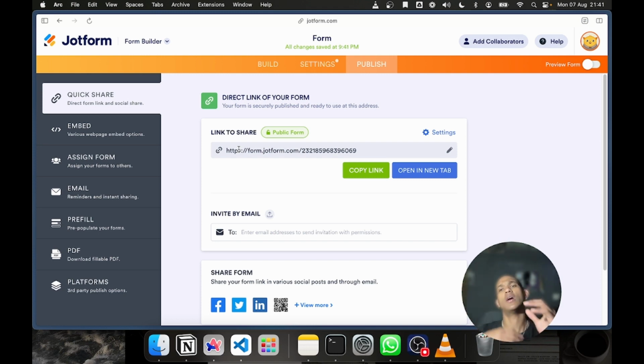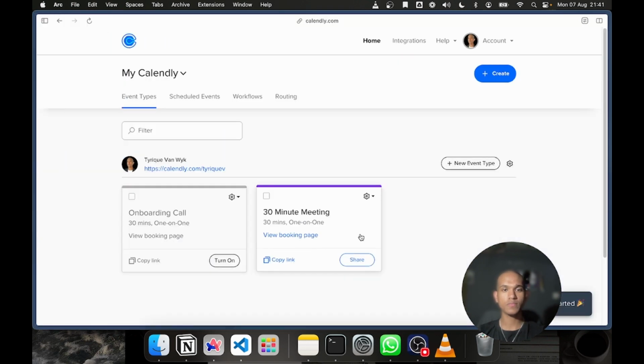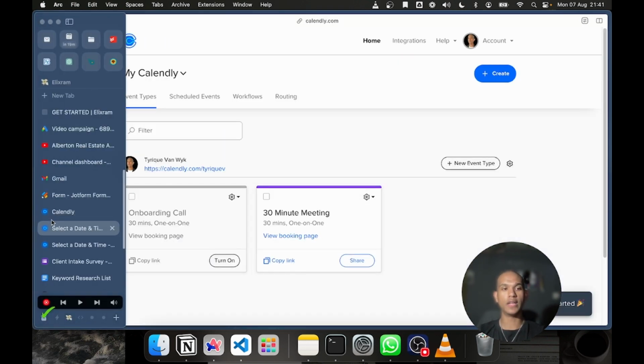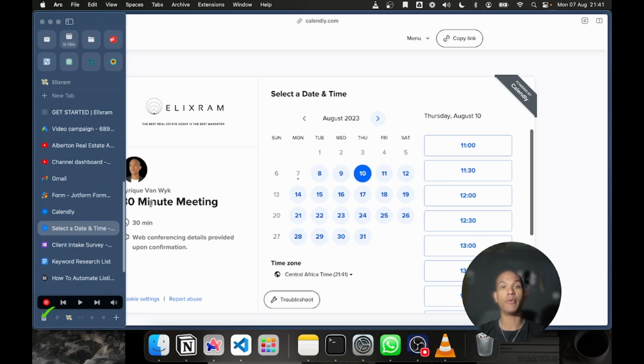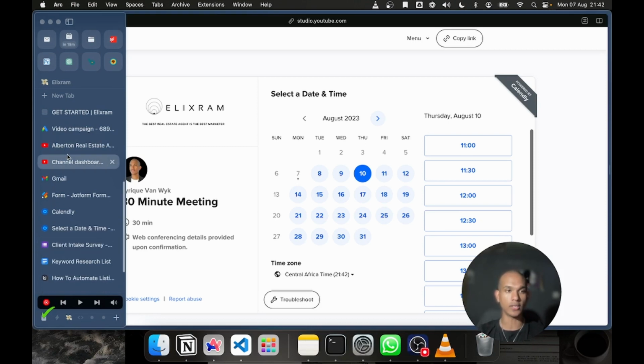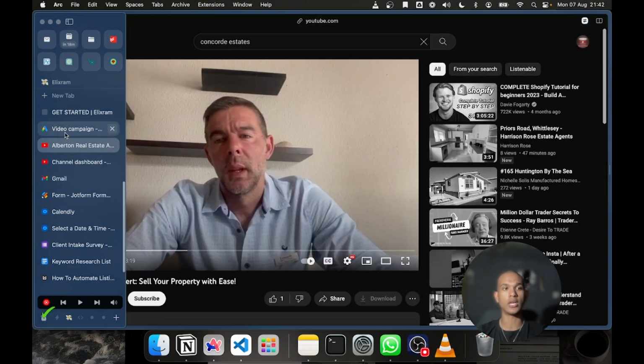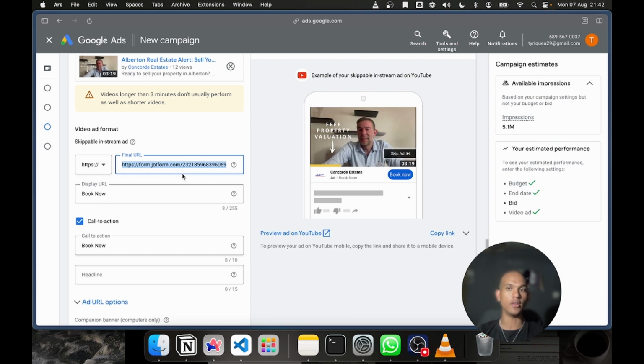Although some people will be a bit more hesitant when it comes to just filling out a booking page. But at the same time, if they fill out the booking page, you know you are getting a qualified lead that's actually very proactive. So it's a plus and a minus, in the sense that not every person will fill out the booking page, but the people that do, you know for a fact that they are very proactive in selling or buying their property, right? They're very proactive in trying to get in contact with you. So that's a very highly qualified lead in my opinion. So you can either use Jotform or the Calendly.